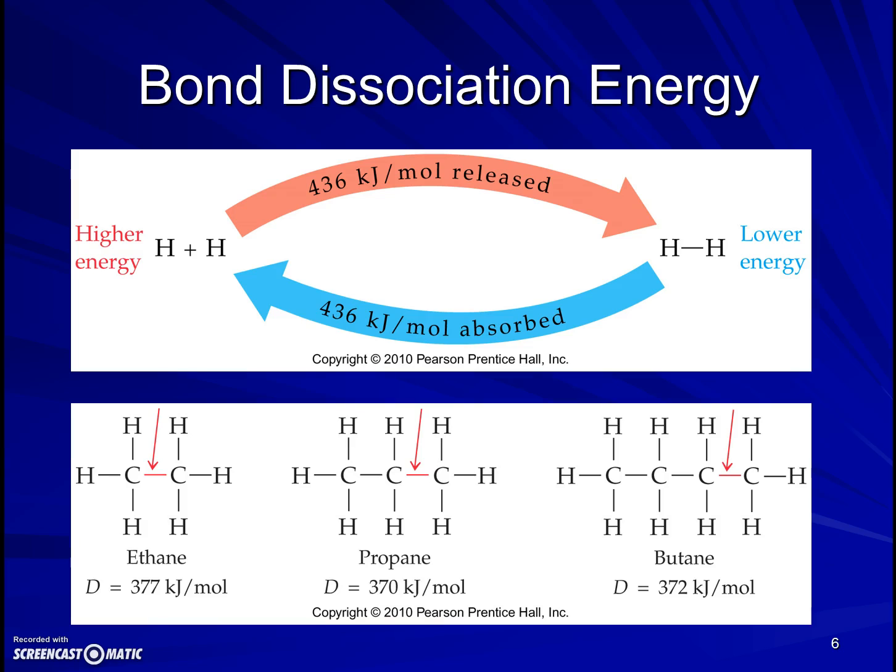Now, one of the main things that we can use some of these ideas for is another way around Hess's law. We can look up the amount of energy that's associated with each kind of bond. Carbon-to-carbon bonds, single bonds, tend to be around 370 some kilojoules per mole. To break this ethane bond, 377. To break this bond, 370. To break this one in butane, which is 4 carbons long, 372. The bond we talked about earlier between hydrogen atoms is 436 kilojoules per mole.